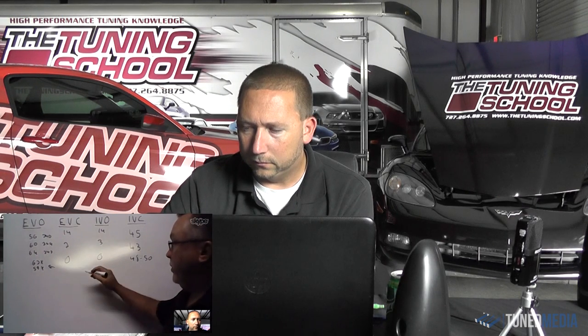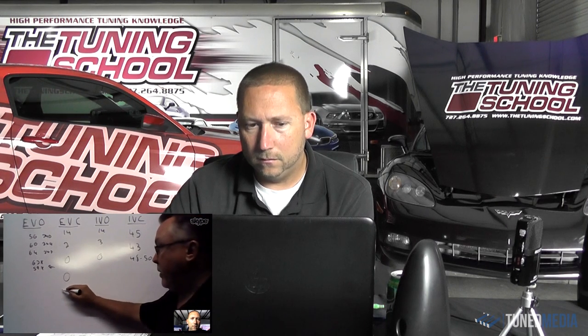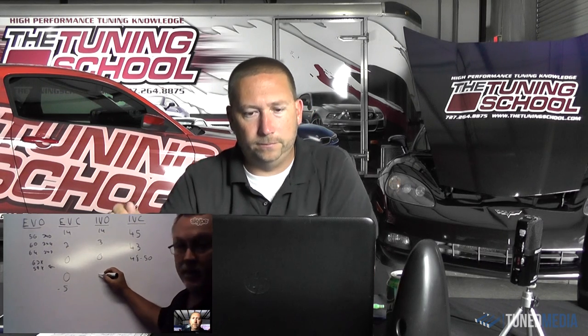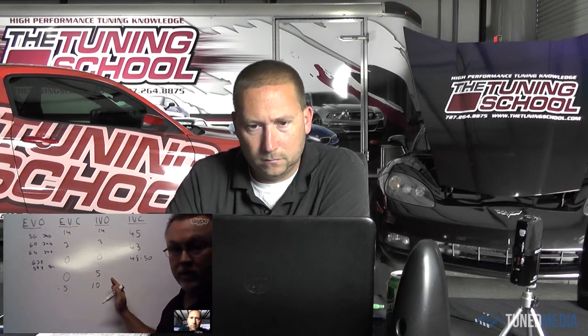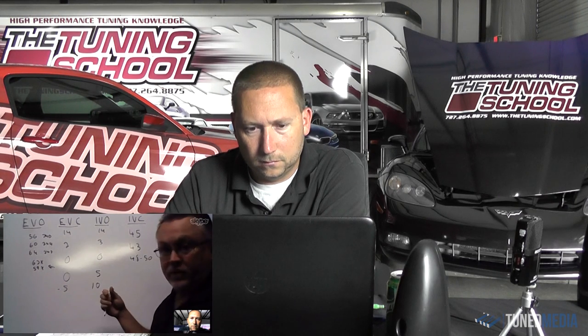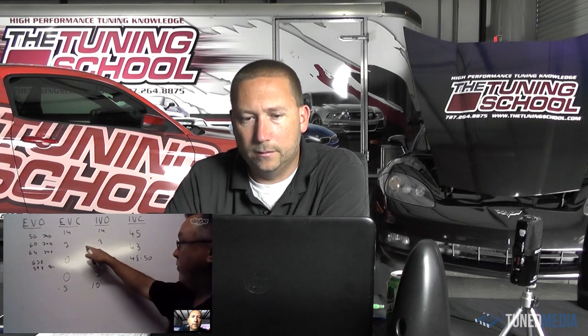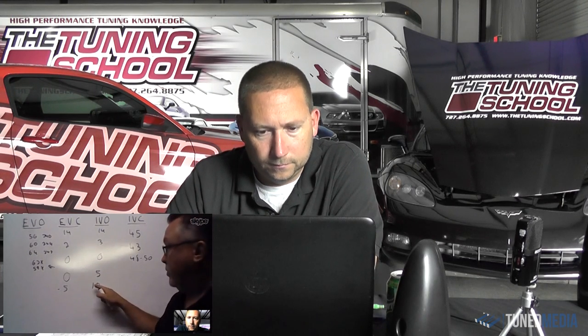Well, it is. And let's go back to the overlap and turbos. On a turbo camshaft, we may close the exhaust valve at zero, or we may close it at -5, so we're closing it really early. But the intake, we may open it at 5 or 10. So we're skewing the overlap events to minimize the exhaust overlap but increase the intake overlap, which is different from what we're doing with the supercharged stuff. The supercharged stuff is more split. The turbo stuff is not.